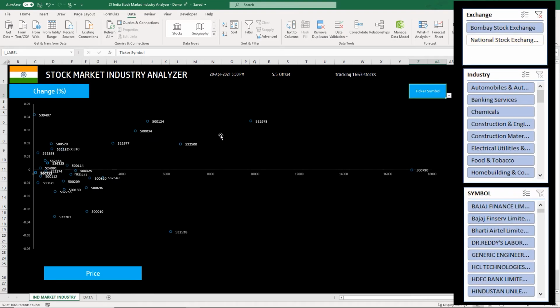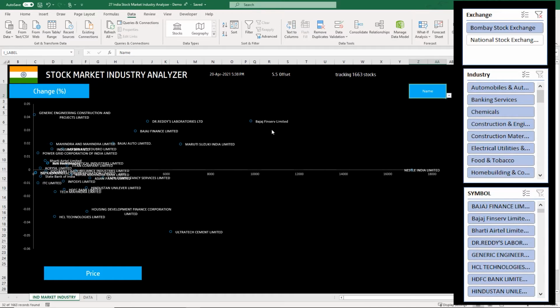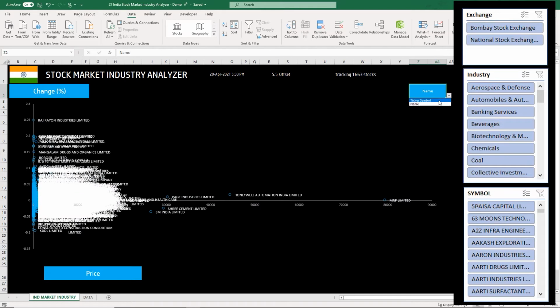And now you see that everything changed. And in the Bombay Stock Exchange, all the names appear to be numbers. So this is where I can now change it to the name. And maybe now the names are more visible and make more sense. You know, Maruti Suzuki, Bajaj. So I can see everything out of these 1,663 stocks. The Bombay Stock Exchange is what I've filtered now. So I can look at a group of stocks and analyze it. And then let me take it back to look at all the stocks and then now change it back to ticker symbol.